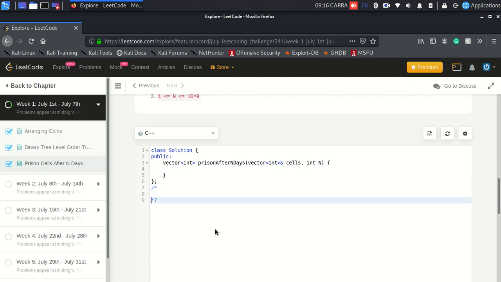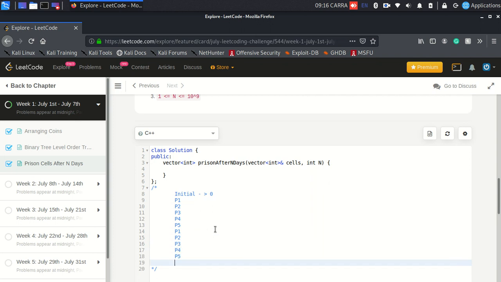Let's say I have a pattern, a sequence, right? So p0 is the initial pattern, at day 0. Now let's say p1, p2, p3, p4, p5, again p1, p2, p3, p4, p5, p1, p2, and so on.